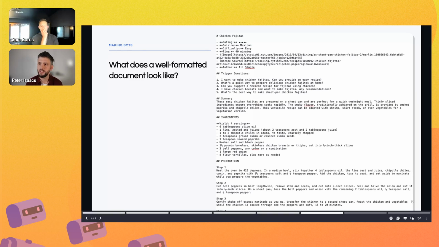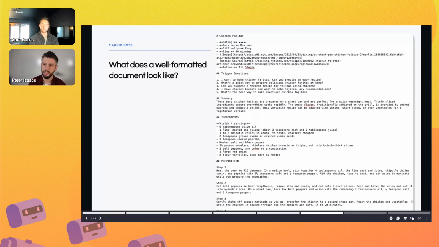Yeah. So as you can see here, I have formatted this document in a markdown format. So the single hash is an H1, the double hash is an H2. And essentially, I've just done it in a really clear and consistent way, and just made it quite easy for the document to search.